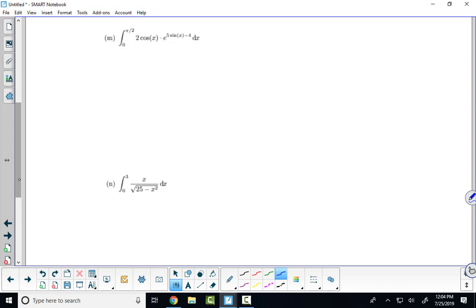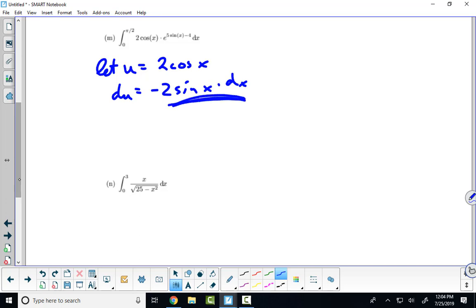Okay. All right, I'm going to go down the wrong street for just a moment. I'm going to say let u equal 2 cosine x. Then du would equal minus 2 sine x dx. But these two things are being what together? Multiplied together. That's not going to help me out. Because I can't have the dx be up there inside of the exponential function, right? Or the du be up there.